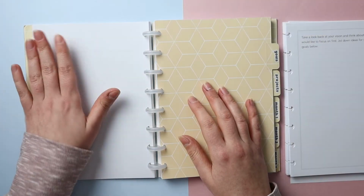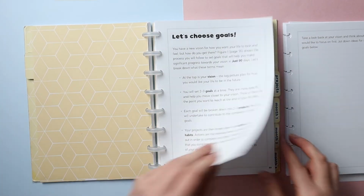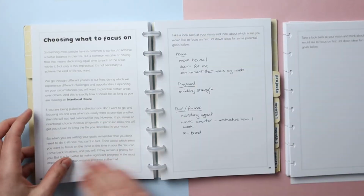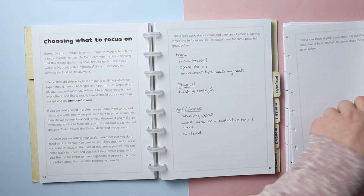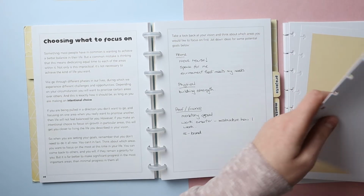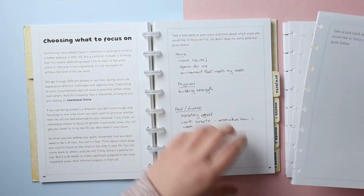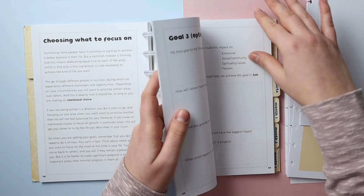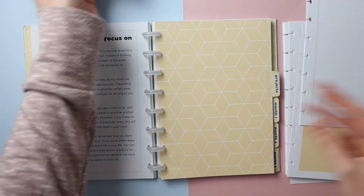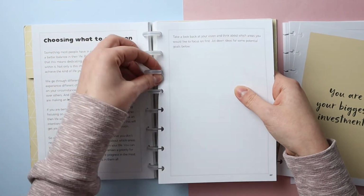The first section is our vision section, so that's going to stay the same. Then we want page 37 to start with. I'm literally just going to look at what pages are here, see if they run in a row. Okay, so we've got pages 37 to 45 here. I'm going to pull those off the discs, put them to one side, and I'm going to replace the pages.